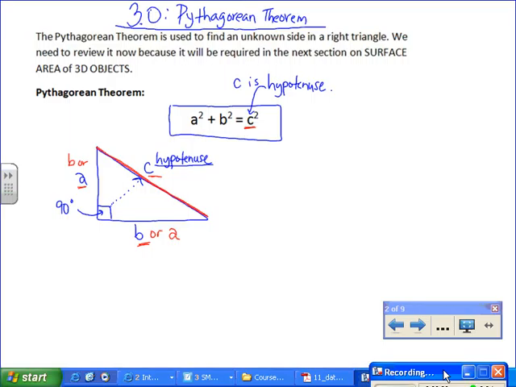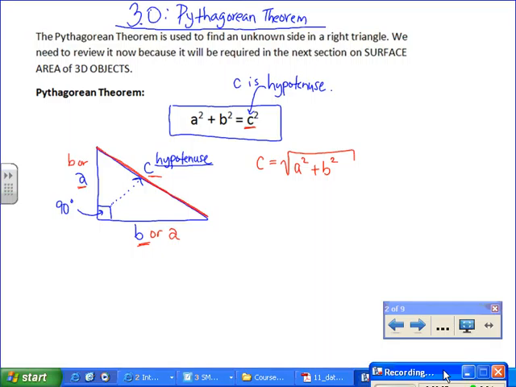Okay, so let's go ahead and use this formula to solve for a missing side length. First of all, you'll have to be given two side lengths to figure out what the third one is. You need to have two of the three pieces of information. The other thing we need to recognize here is that in the formula, the side length A has been squared, B has been squared, and therefore what we're getting for C as our answer is a square, and we have to undo that squaring by square rooting C. So what we're going to end up with is C is equal to the square root of A squared plus B squared. And we'll deal with that in a moment.